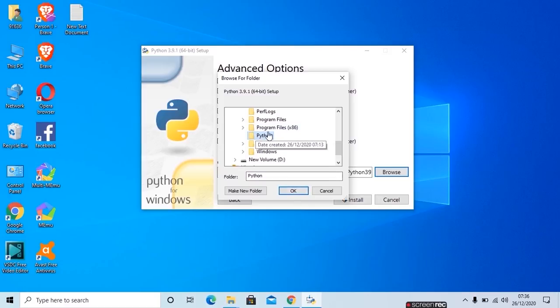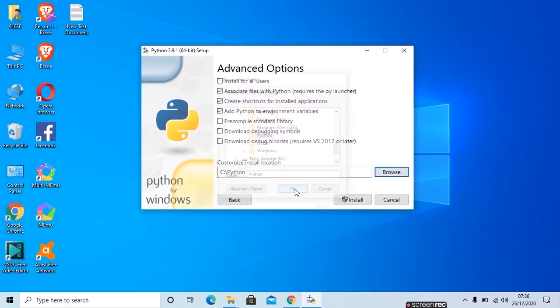You can also create the same folder by the option make new folder, and then you have to rename it. Just click on C and rename it to Python folder and click on OK. So now I will start my installation.